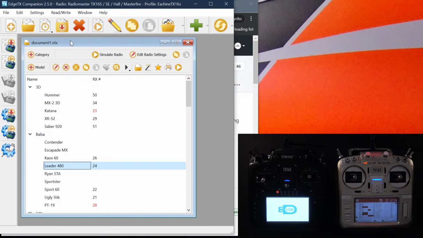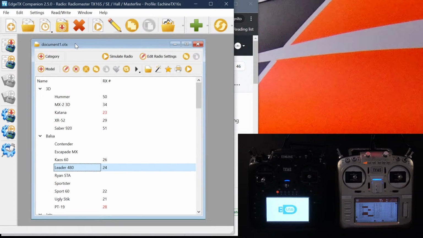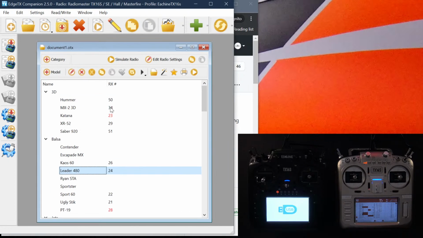The only thing left to do is take my models and settings from the gold radio, the church radio, and push it to this one. I'll do that by hitting Write Models and Settings to Radio. Okay? So when that little blue field goes away, that means the write is done. It's now finished. All right? So we'll disconnect that from the computer, and you're going to see a blank screen. That's when I thought we had a problem.